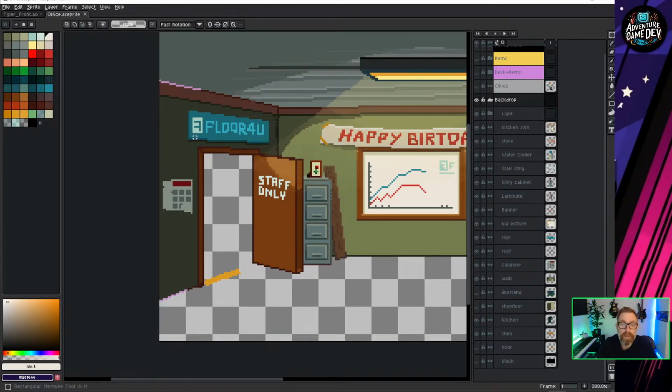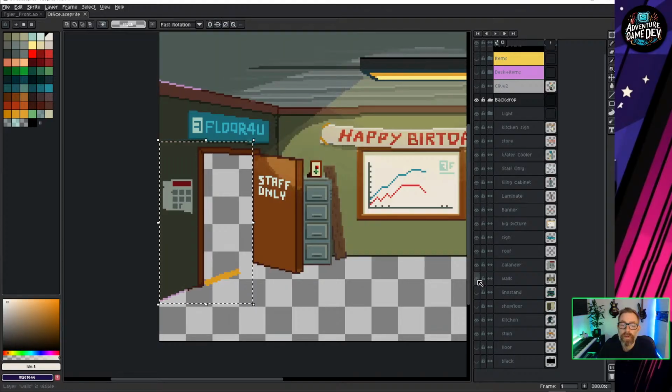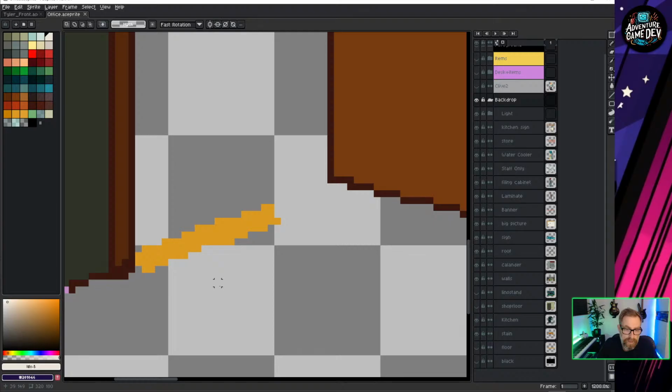Right, what I want to do here is chop the door into the foreground so that Tyler can walk behind it and walk out of the scene visible to the player. So I want all of that. I don't want this bit of yellow floor, but what I've done is I've drawn it on the wrong layer by the looks of it. And I don't know what layer it's on. It's probably on the walls. Yes, it is.